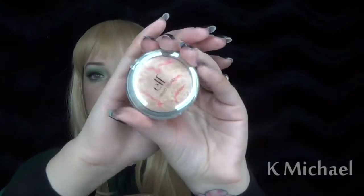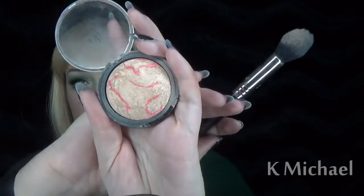Next I'm going to be highlighting. I'm going to use my Physicians Formula Powder Palette Mineralized Glow Pearls with my Sephora brush number 79. Just that over my cheeks. This is a really nice pale girl highlight, basically. And then I'm going to go in with my e.l.f. blush in Pink Tastic, but this is basically a highlight, and it looks like this, but I'll be using that goldy tone right on the tops of my cheekbones. Gives a really pretty glow.